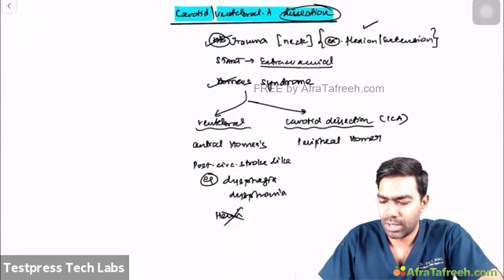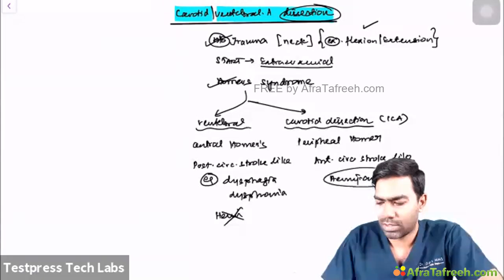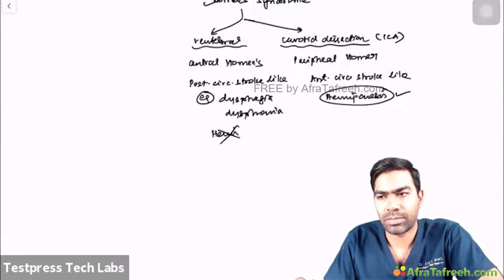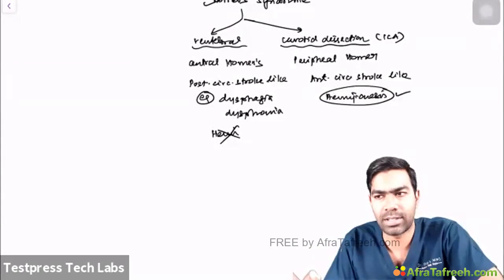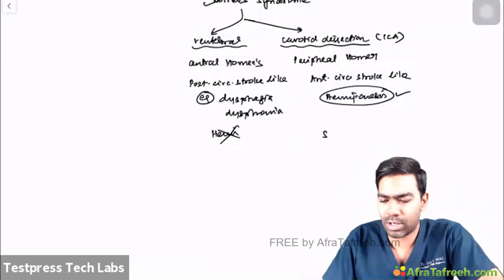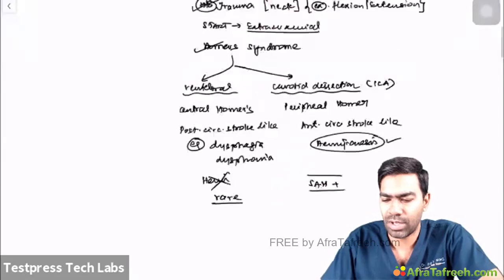because it's a posterior circulation stroke, which we'll be discussing subsequently. Whereas carotid dissection, usually they will present similar to that of an anterior circulation stroke-like feature, where hemiparesis is going to be extremely common in the setting of a carotid artery dissection. And at the same time, most of the patients with vertebral artery dissection will be having other features like syncope and drop attacks. That's very characteristic feature of a posterior circulation stroke that will not be seen in carotid artery dissection. And more importantly, the subarachnoid hemorrhage, because of intracranial extension, is common in the setting of a carotid dissection, whereas it's going to be rare in the setting of a vertebral artery dissection.